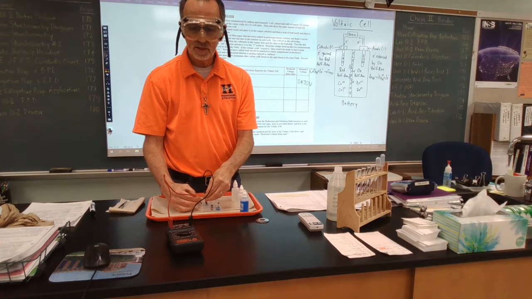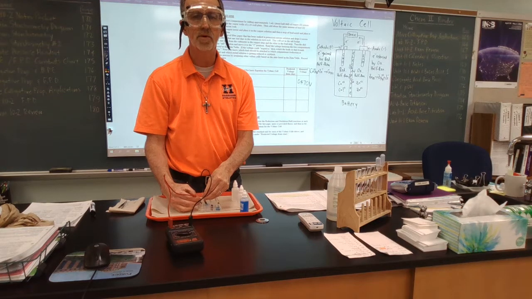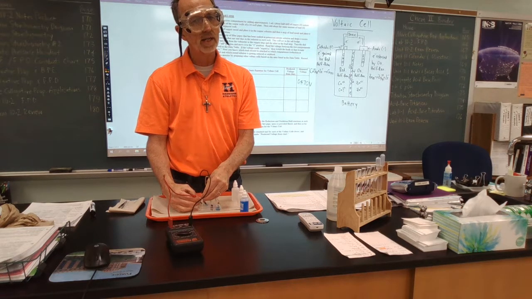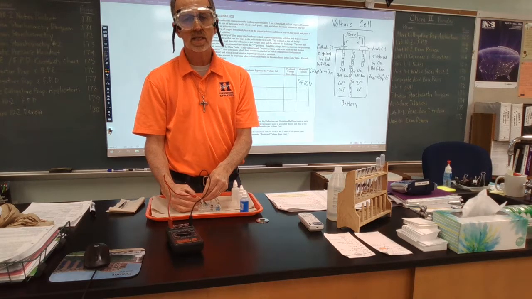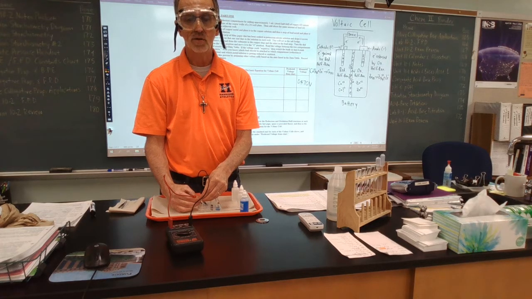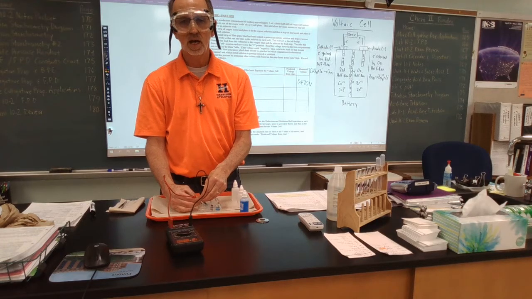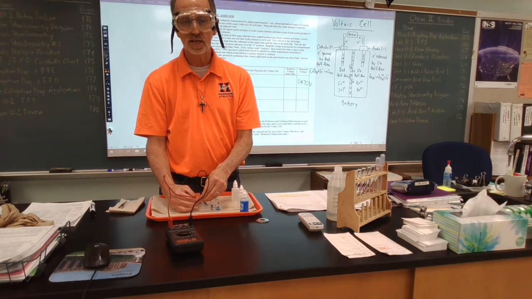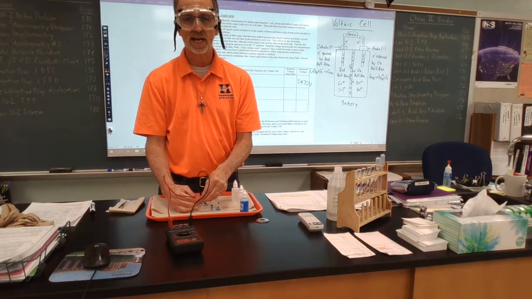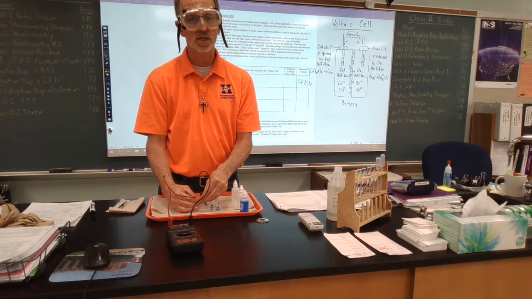Let me go ahead and get a reading on the other 2. There we go. That one's not reading negative, so I got it hooked up correctly. Remember, you should know this from our lessons, the half reaction that has the more positive value of E is the one we're going to set up as the cathode, and that's the one that's getting reduced. So that's the cathode half reaction. The one with the smaller value of E would be the anode half reaction. So knowing that ahead of time helps to not make a mistake of putting the electrodes on the wrong ones. But if you do, no big deal. You can just switch them.